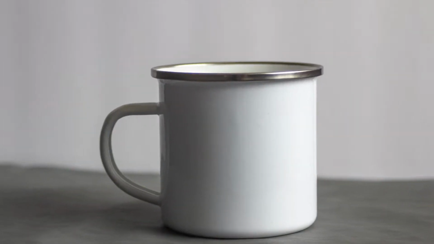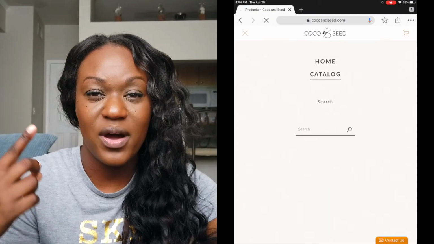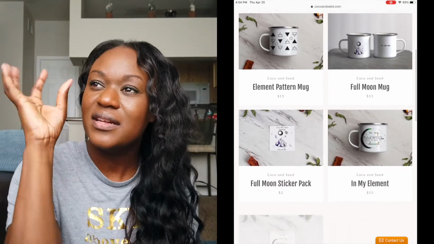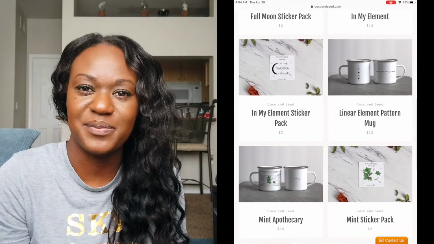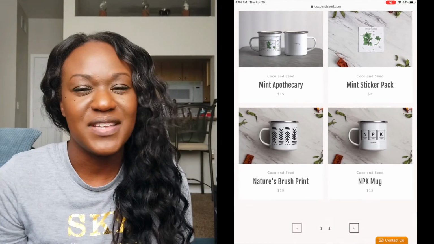And there are two reasons why I use a mock-up. One is consistency. I want it so that when you go to my store, everything looks like it belongs together, that it's consistent, right? Professional. The second reason is because it's going to save a lot of time. It's all about efficiency. It doesn't really make too much sense to make your product, take a photo, make a different product, take another photo. That could be very time consuming. And honestly, it just depends on what kind of product you have.